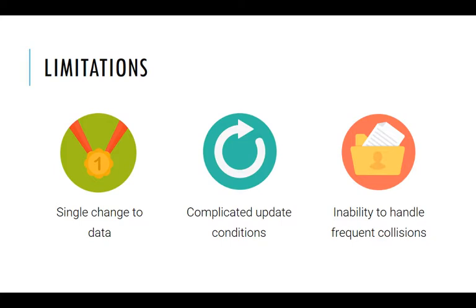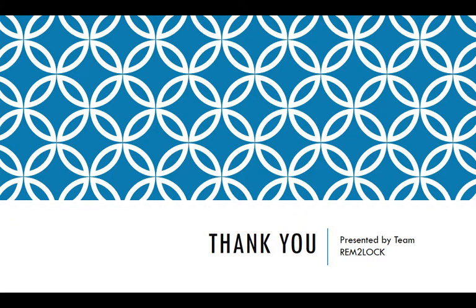As optimistic locking will require the application to roll back once there's a collision of data, having frequent collisions will result in more overhead required to change the same piece of data. And hence, using optimistic locking will not be wise in such a scenario. So with that, we conclude our presentation.